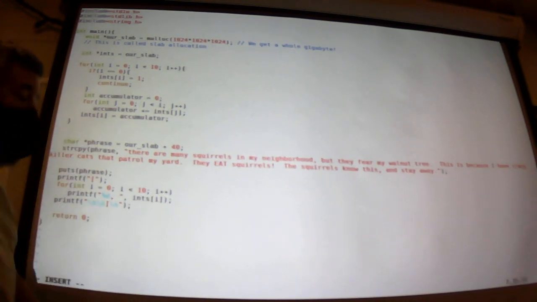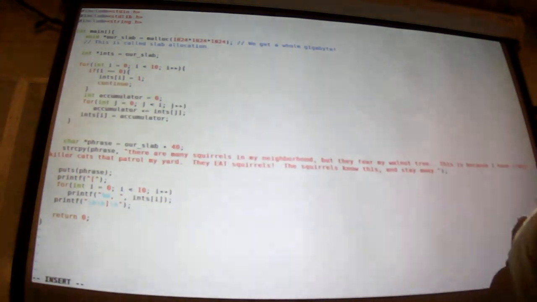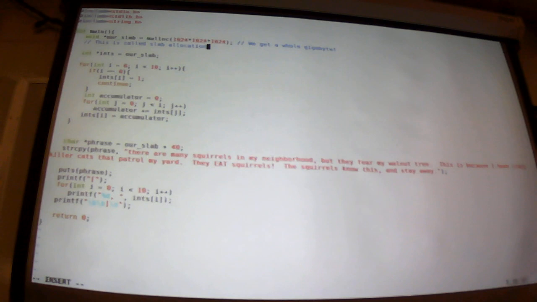All right, so with slab allocation, you basically ask for a bunch of memory, like we did, and then you go ahead and use the memory for whatever you like. It's a reasonable model to follow in a lot of ways. The request for memory is kind of generic. You go to the hardware store and buy a piece of plywood and bring it home. The hardware store doesn't know or care what you use it for. You could build a table or a paintball fortification. You could cut it in half and use half for a table and half for a paintball fortification. No problem.